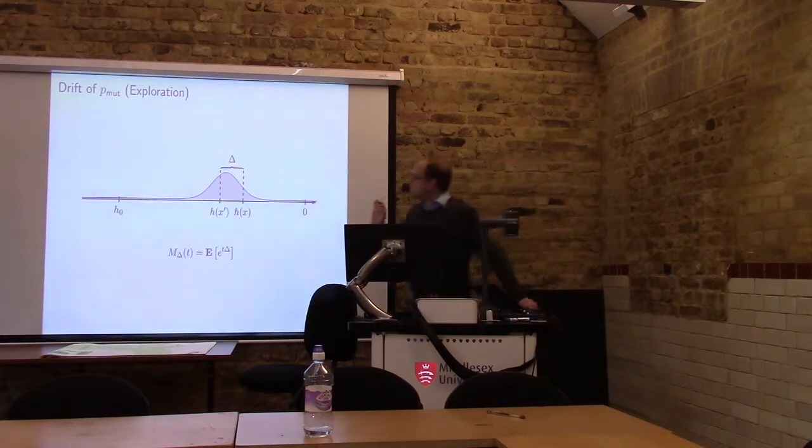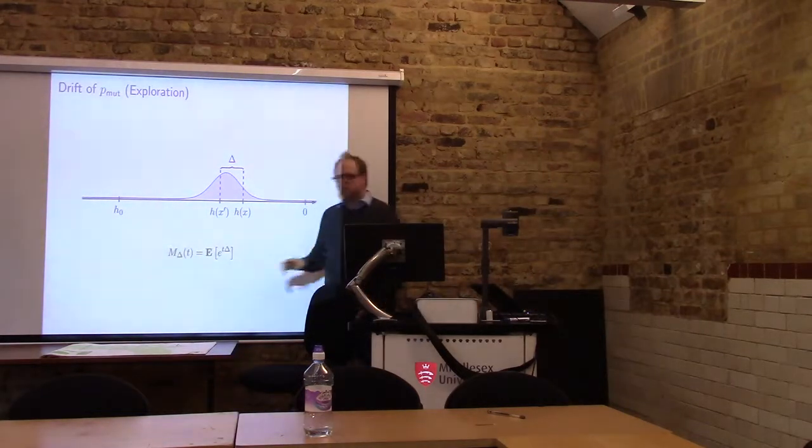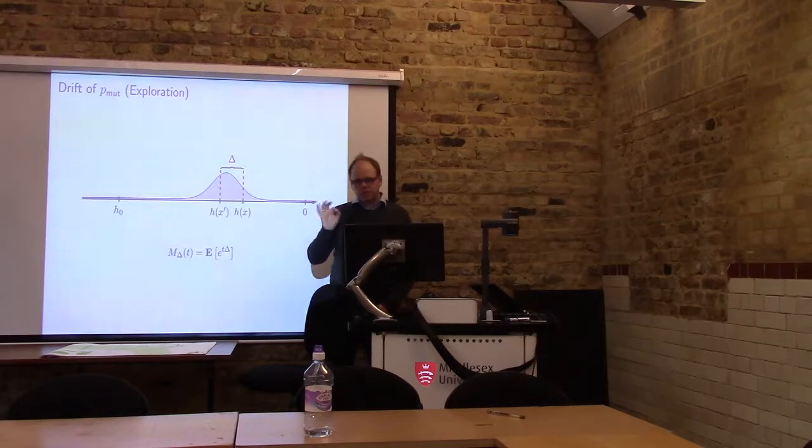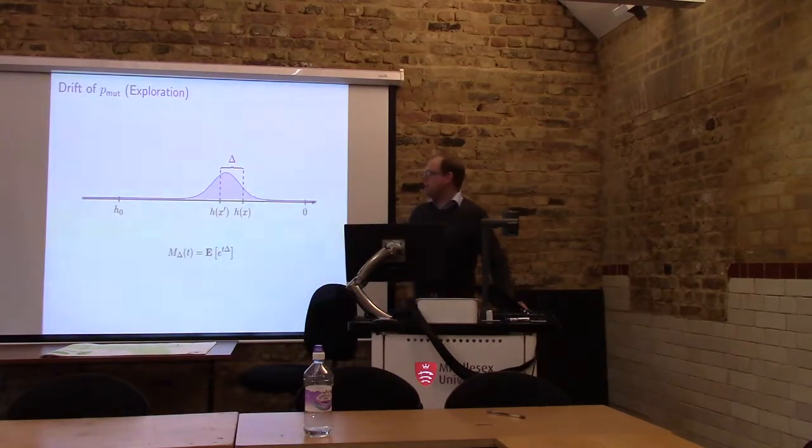So you need to know the moment generating function of the drift. Drift now, with respect to one individual: you have an arbitrary individual, you apply variation, you get a new point. This is typically straightforward to analyze. For example, if you have bitwise mutation, the moment generating function is just a product of the moment generating functions of two binomial distributions, which you know exactly.